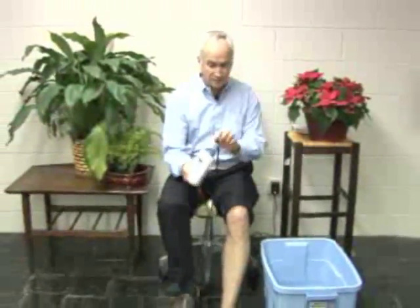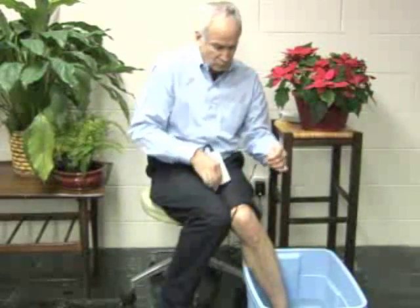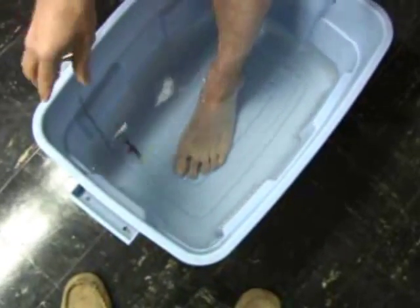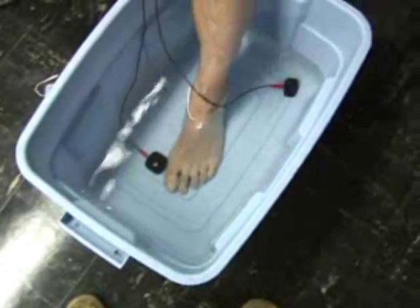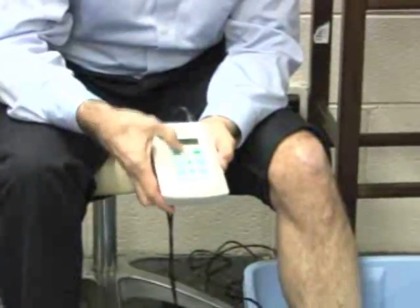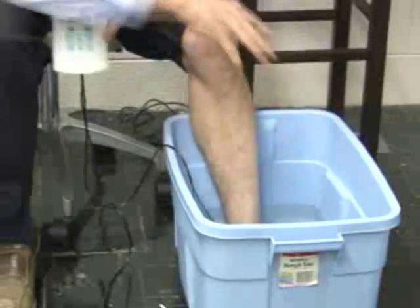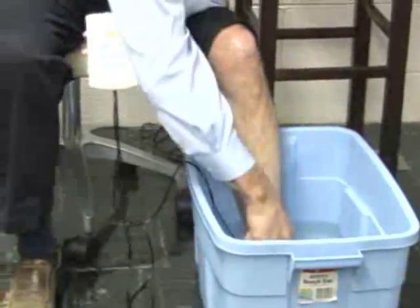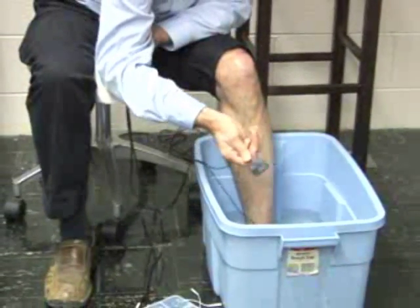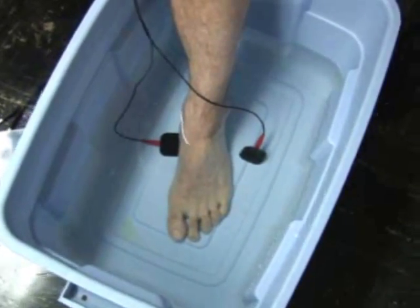Literally what you would do — again, without the unit being plugged in, only operating on batteries — put your foot into the water. Now what has happened is every bit of that water has become your electrode. So we would take one electrode, put it on one side, just drop it. Take the other electrode, put it on the other side, just drop it. When you turn on the unit and start increasing on the channel to increase your power, what you're really doing is right there in the water — everywhere it's touching you is conducting electricity. So instead of having an electrode that only touches a small area where you're hurting, everywhere the water's around your foot is where you're feeling the sensation.